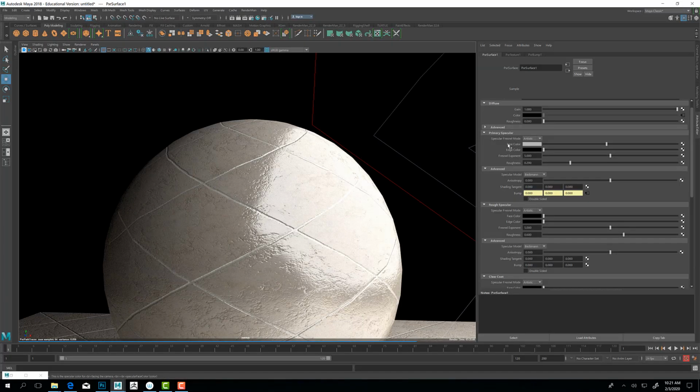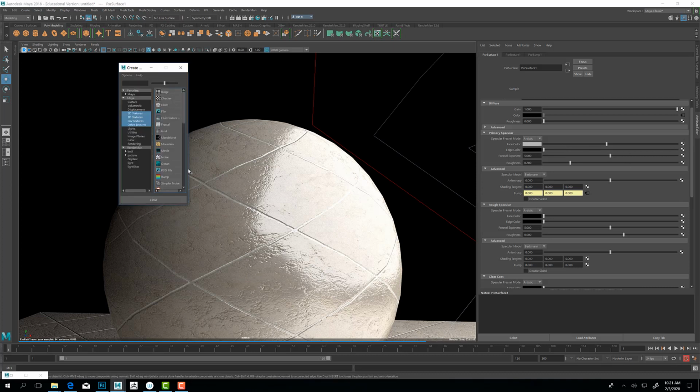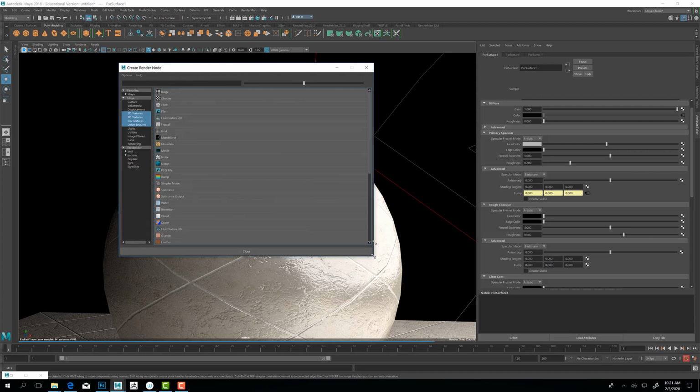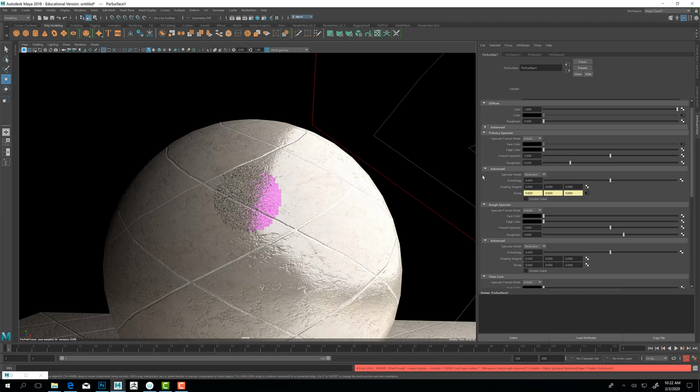And so what I'm going to do is go into a face color, and I'm going to load an image into my face color. That's going to tell it where I want the areas to be a little bit brighter and darker. So let's go under pattern and put in a texture.